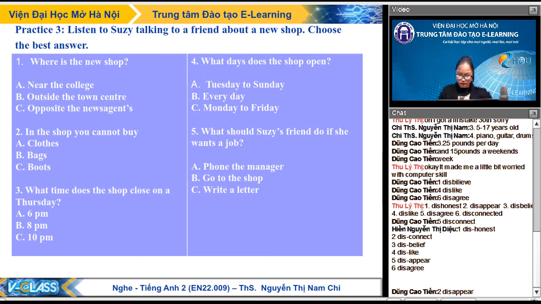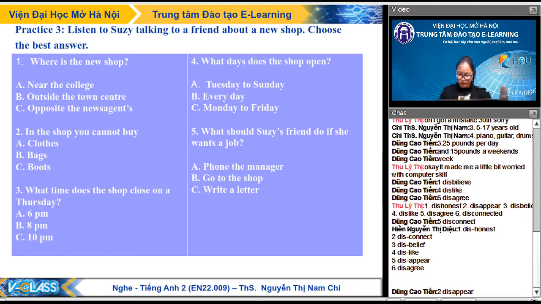A new clothes shop opened in the town last week. I went there yesterday and I'm going back again today. Do you mean the one near your college, Susie? That's been there a long time. In fact, they're opening another one in the shopping centre. The one I'm talking about is across the road from the newsagents. What does it sell? It sells shoes and boots as well as clothes. The only thing missing is bags. What time does it open? It's normally open from 10 till 6, but it stays open until 8 p.m. on a Thursday. So, is it open every day of the week?